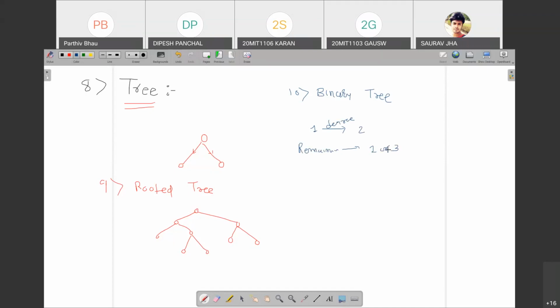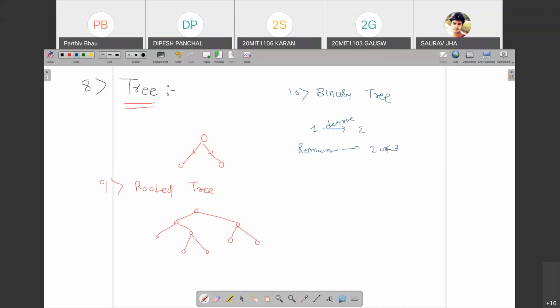Only one vertex has a degree 2, while all remaining vertices have a degree of either 1 or 3. That is called a binary tree. Ten done.